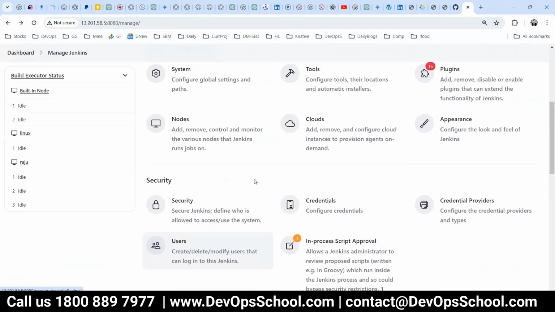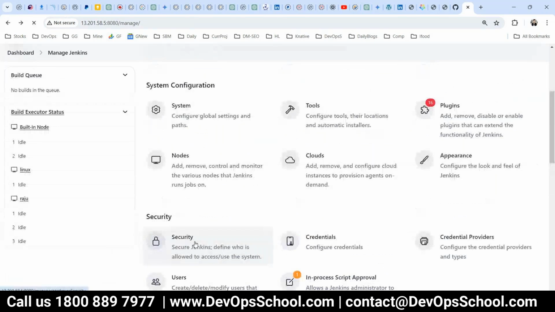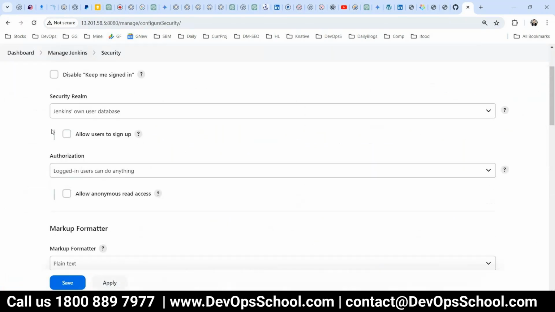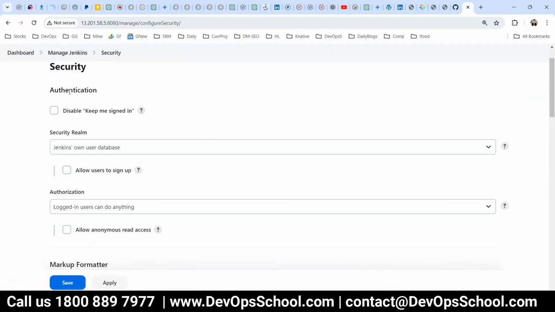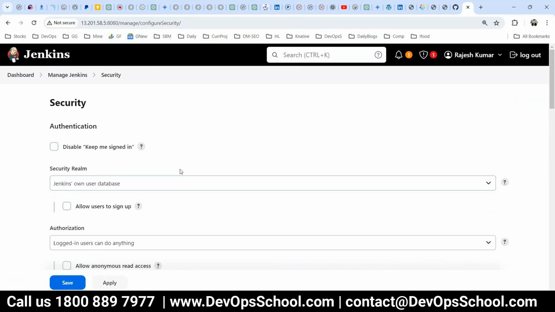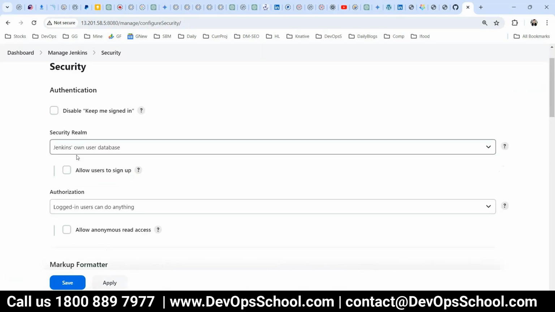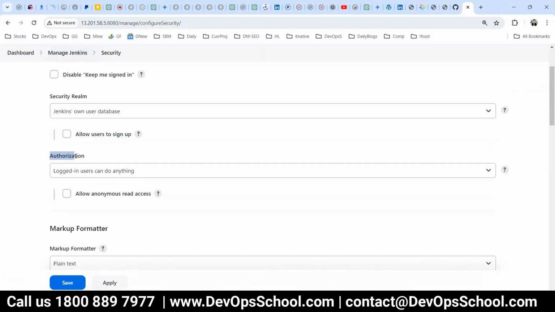That option you have in the security options. Let me show you here. I did not enable it right now, but here it says, logged-in users can do anything. That means any user who has logged in can do anything. So you can understand straight away what is needed.